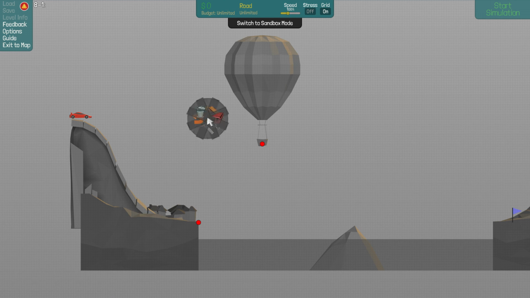So everything is kind of unlimited. Unlimited materials, unlimited budget, and you can do whatever you like. We turn off the grid as well, so we could create some sort of ramp here if we wanted to. And already I'm thinking, do you know what, that's never going to fly. Even if we connect all of this up together, it'll probably be a little bit difficult.